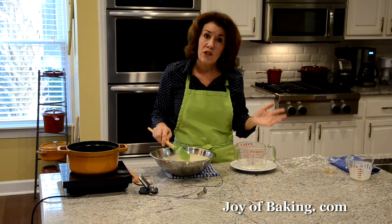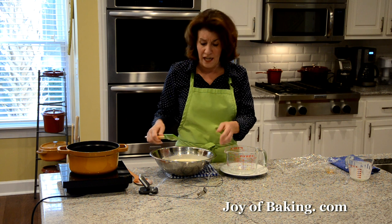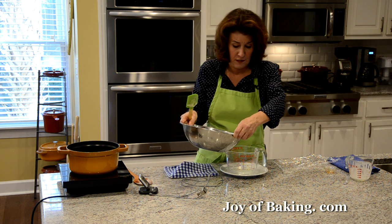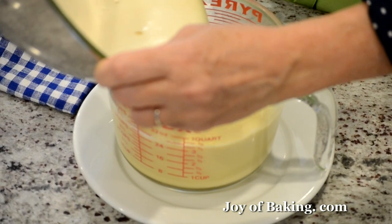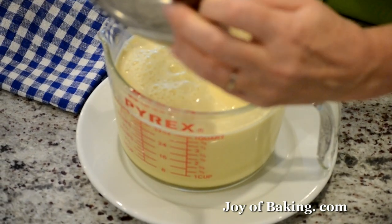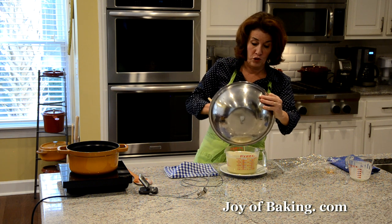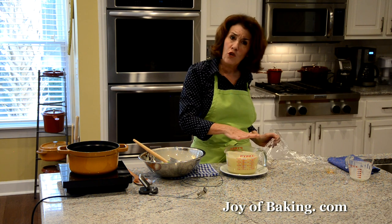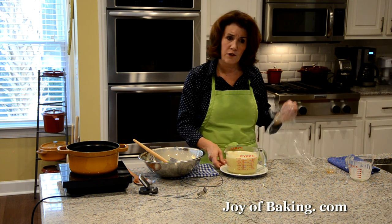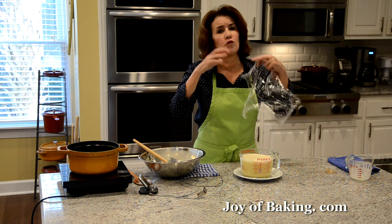So we're done essentially with making our custard base. Now all we have to do, and I'm just going to pour this into here, because we have to chill this custard and get it really cold before we put it into our ice cream machine. So I'm just going to cover this. I'm going to let it cool down to room temperature on the counter, and then I'm going to put it into the refrigerator. You want this to get really cold.